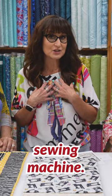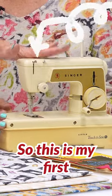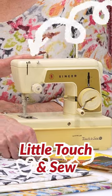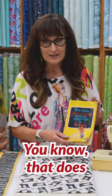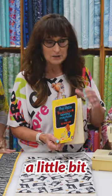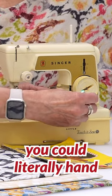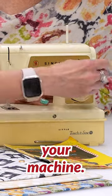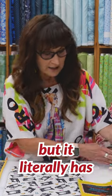For Christmas I got my first sewing machine — oh my goodness! This is my first sewing machine. It's the Singer Little Touch and Sew. How many of you have one of these? You know that does maybe tell a little bit about your age, but that's okay. If you want to know what this was for, you could literally hand crank your machine, or it had a plug-in, but it literally has just on or off.